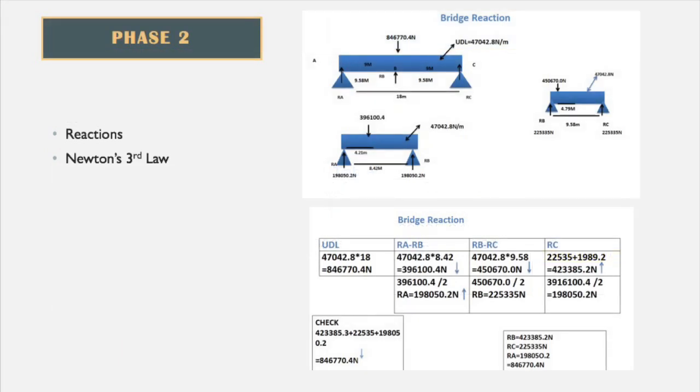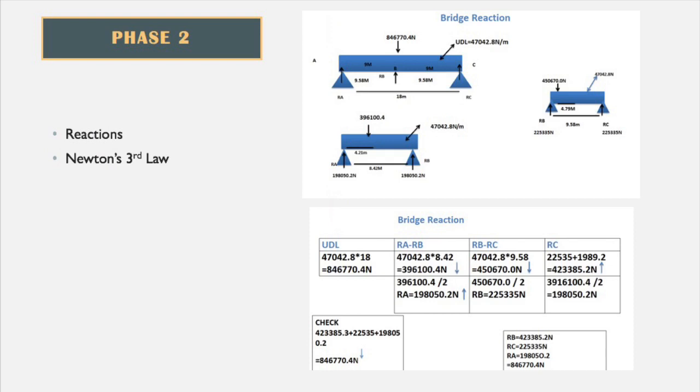Next, we looked at reactions of the bridge. We needed to consider that there were three supports, the three columns that were holding the beam and the concrete slab. Our first attempt at reactions, there were also some errors, so we needed to go back and fix this. We then related Newton's third law to the bridge to then help us work out new reactions and found a way to see if our reactions were right.